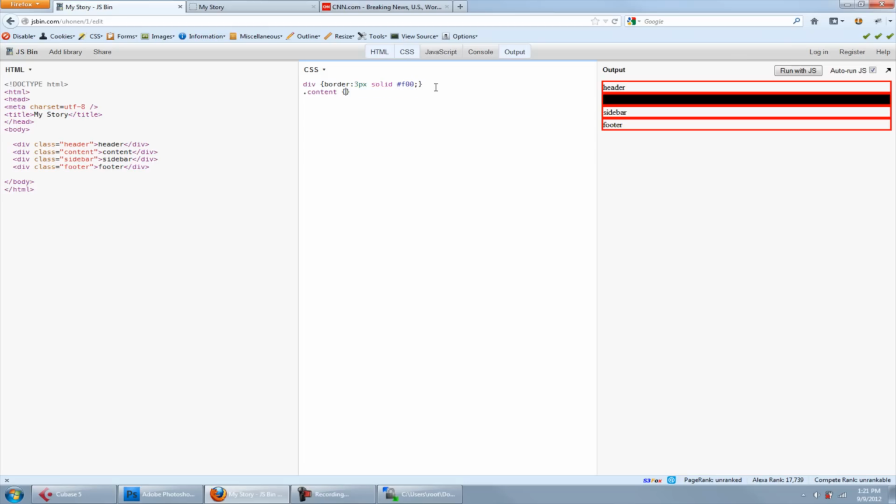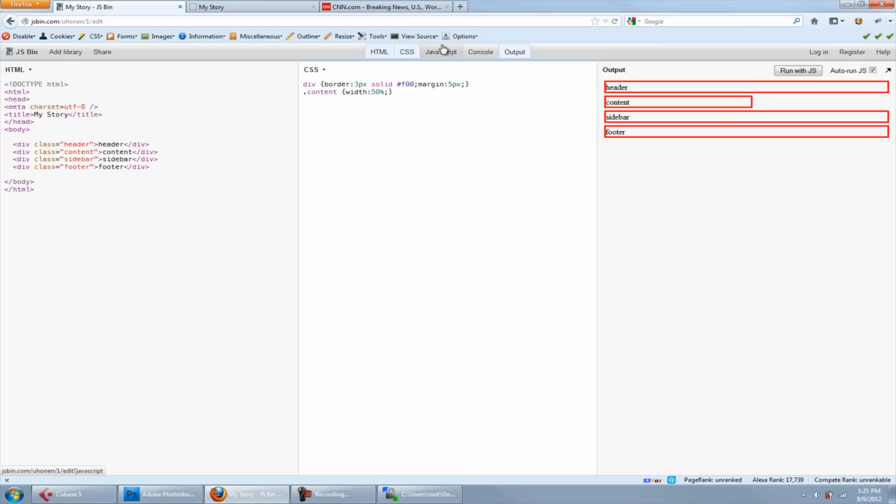Okay, cool. So what we do with the content, you can control the width of something like so. Width equals 50%. So you see how I just made the width go different? Yeah, thicker. Yeah, or no, see how it's just... Oh, it's separating, yeah. Actually, just to make this a little bit less confusing, I think I can do a margin like this, so they're kind of like, you can see. Correct. Okay. So it separates. Yeah. Okay, but so now watch. So I have the content at 50%, and then if I were to do the sidebar also at 50%, you would think that it would go over here to the side, but it doesn't.